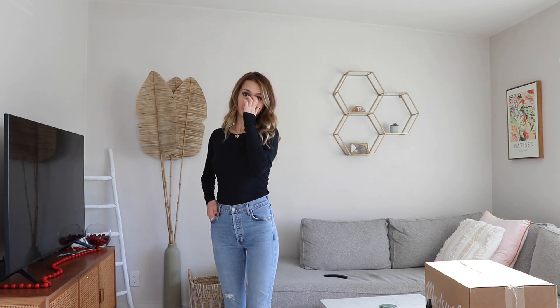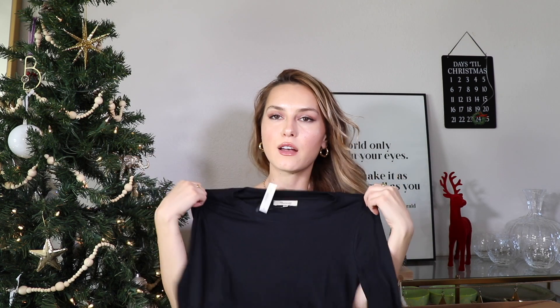Next is another basic — just a black long sleeve t-shirt. I think black t-shirts like this look so good with lighter jeans; the contrast is really cool. I'll probably wear this with gold jewelry and lighter jeans, and the shoes I just bought — casual but put together. I also recently bought one from Everlane which I love. If I try this Madewell one on and it's not as good, I'll probably return it and get the Everlane version instead.